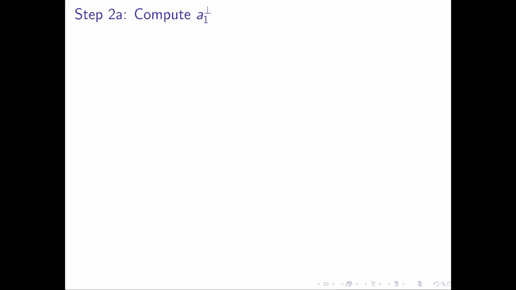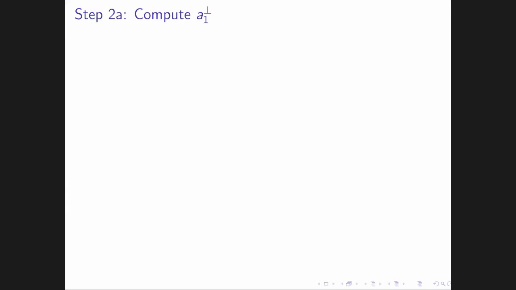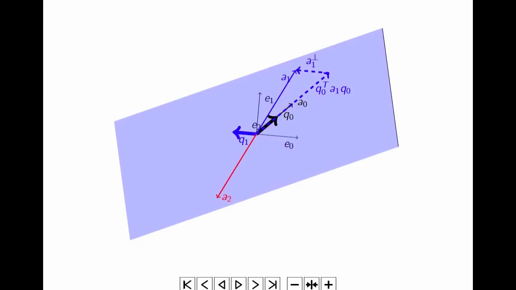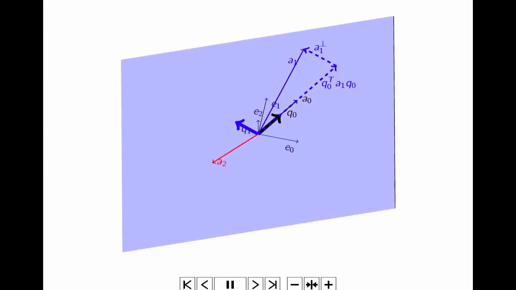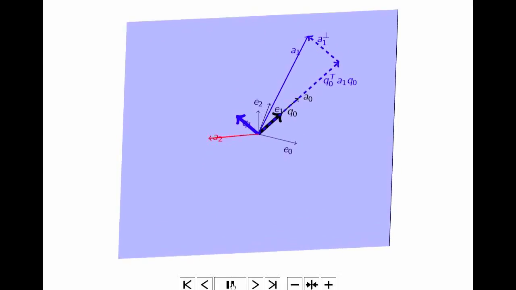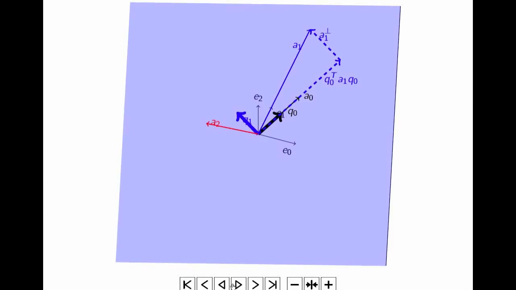Let's see what we have to do to compute q1 orthogonal to q0. In this step, we want to compute the component of A1 perpendicular to q0 and then normalize that to be of size 1. So how does that work? Well, let's let this picture rotate into a little bit better. There. That should be good.